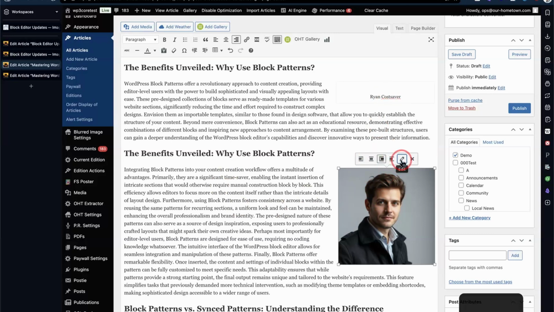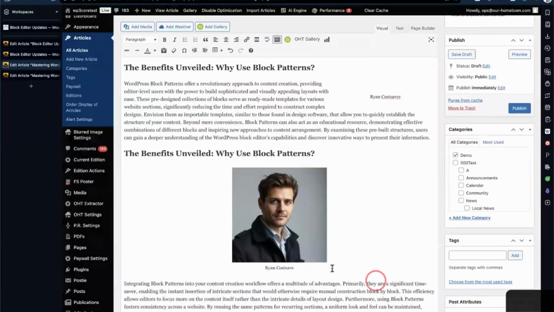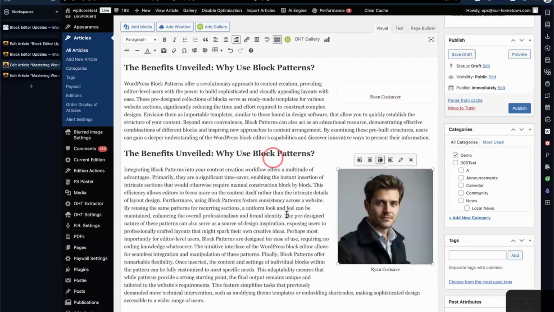So in order to do that, you actually have to click and edit the image again. And this is where we can put the other spot where you can put this. And once again, this also gives you those same alignment and size and linking things. So if you don't select those when you first insert the image, you can always come back and do that here. Okay. And then we can just update that and get it back over to the right.